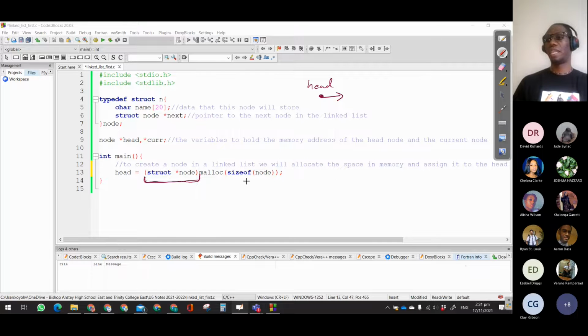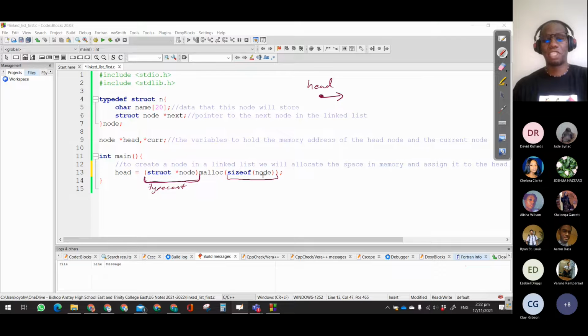A typecast. So we're saying that we're going to typecast whatever is returned from this side so that it can be stored in the format that a struct node pointer could understand. So this is a typecast.